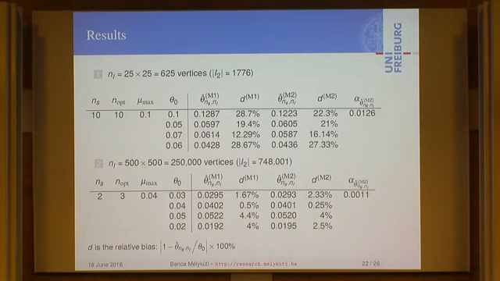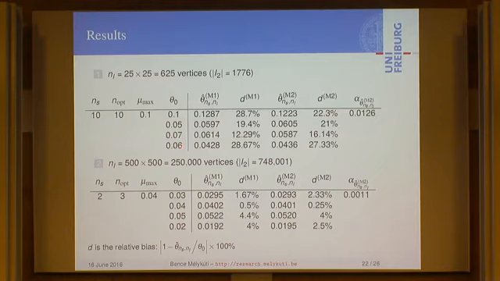Okay. And then there is the implementation. I supervised the master student, Felix Beck, who implemented and ran this in MATLAB. So these are the results. In these two panels, in the top panel you see that we had 625 vertices. In the bottom panel, we had 250 vertices. This theta naught column is the true parameter value. So the first three entries are the three colors, and the last entry is the bond percolation value.